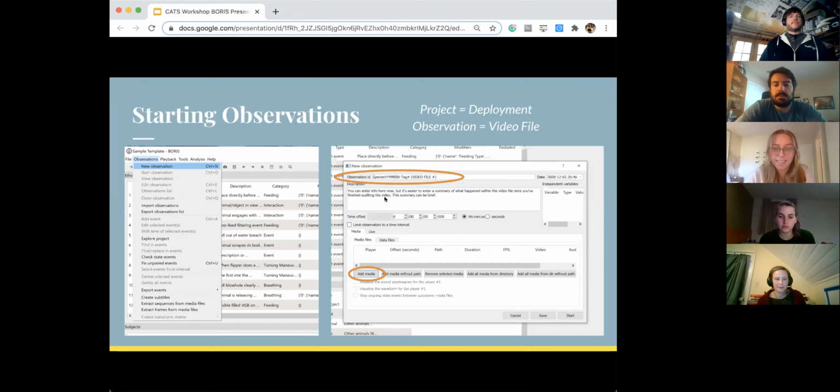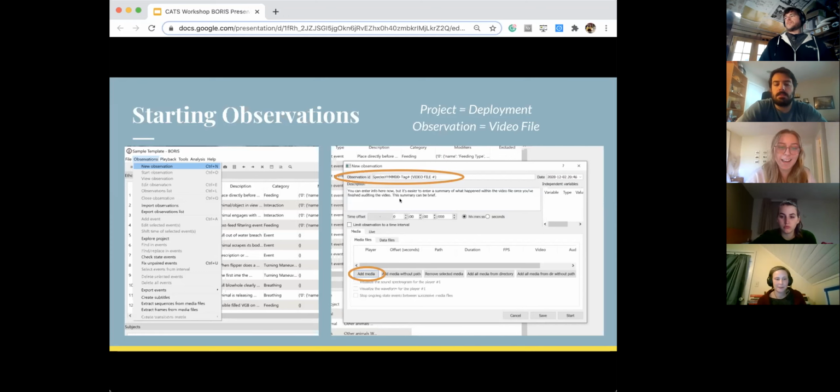Your ID is, again, really important to keep specific. So you'll want to include all of the same information you had for that project name, as well as the video file number. This might not seem important, but once you have all of your observations complete, you can look at all of them together, and you'll be able to distinguish which observation correlates to which video file. If you have a really short deployment, you might not need to do this because there might just be one video. But generally, it's a good idea to keep this in that kind of 2-digit format just in case.